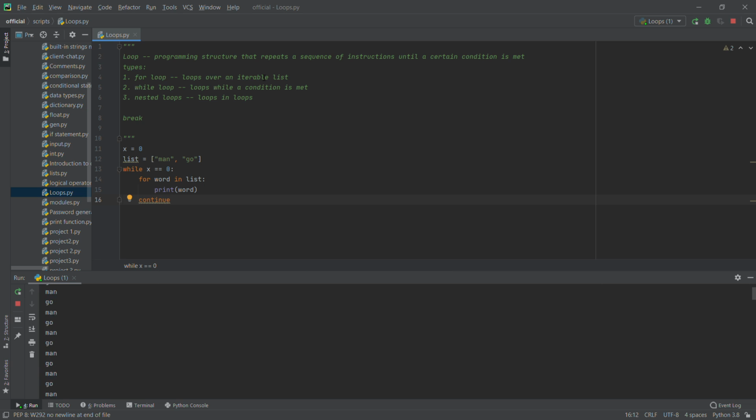Then we use the break and continue statements. The break statement stops that loop and moves on to the next code, and continue just continues from there. It won't break. Okay, so I think that's that for this video.